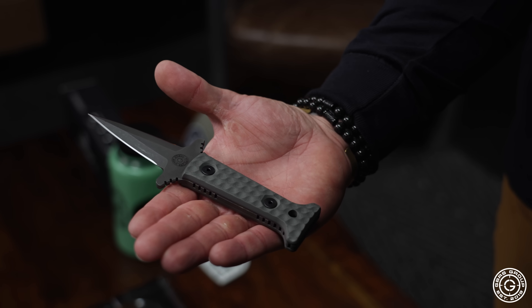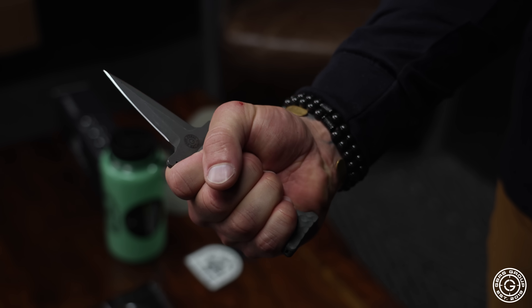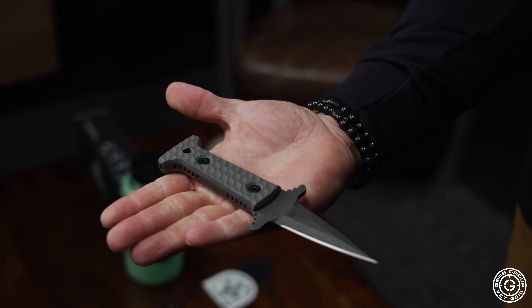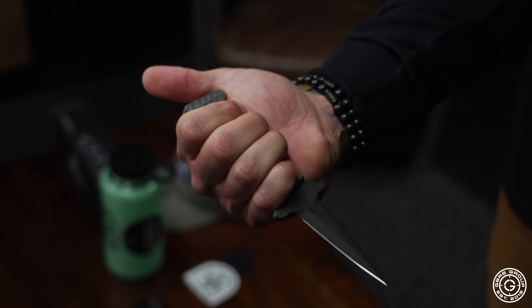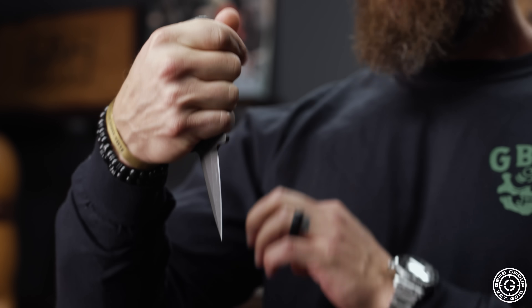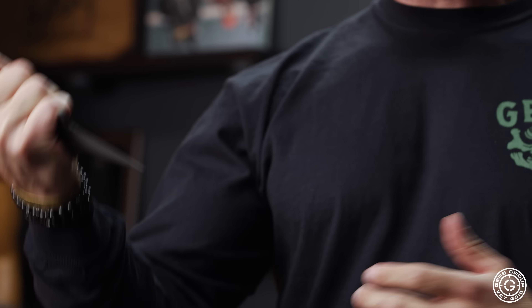That way it fits super comfortable in the hand. I've got average to larger size hands and it fits so well in there. We were trying to get the cross guard just a slight bit flared out, so if you've got an overgrip pinky and cap on the thumb on the back of the pommel, it really gives you all that purchase — you can really sink in a strike. You're not having to worry about your hand slipping forward and cutting yourself or losing grip. That's why we did the flared pommel as well, so when you make this thing up and get a full purchase, it's not leaving your hand.